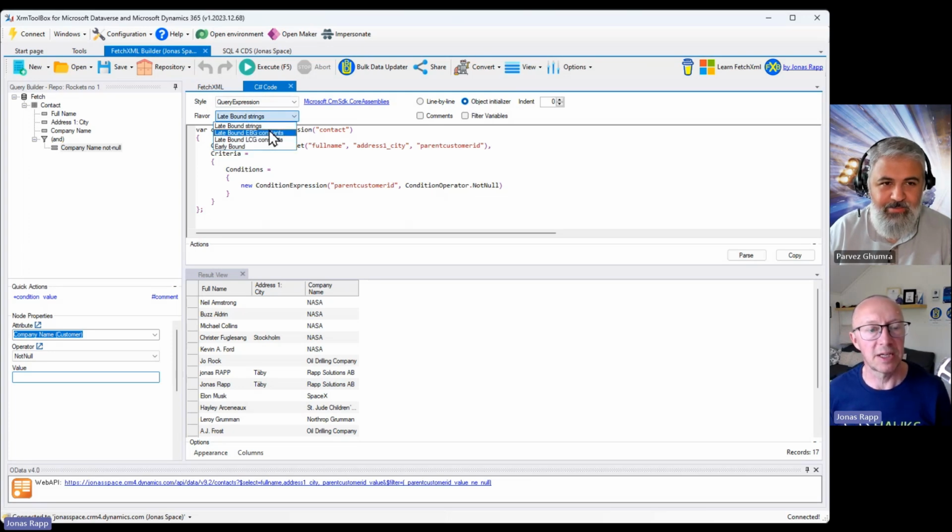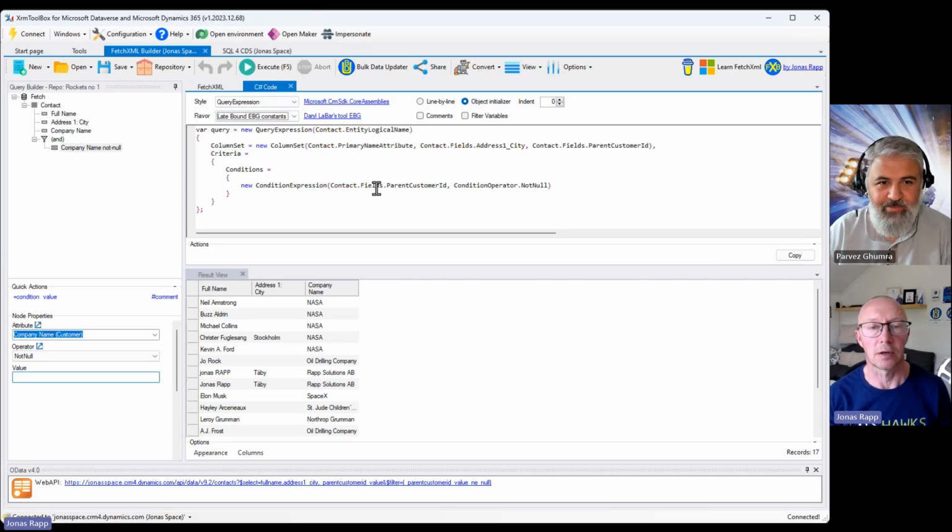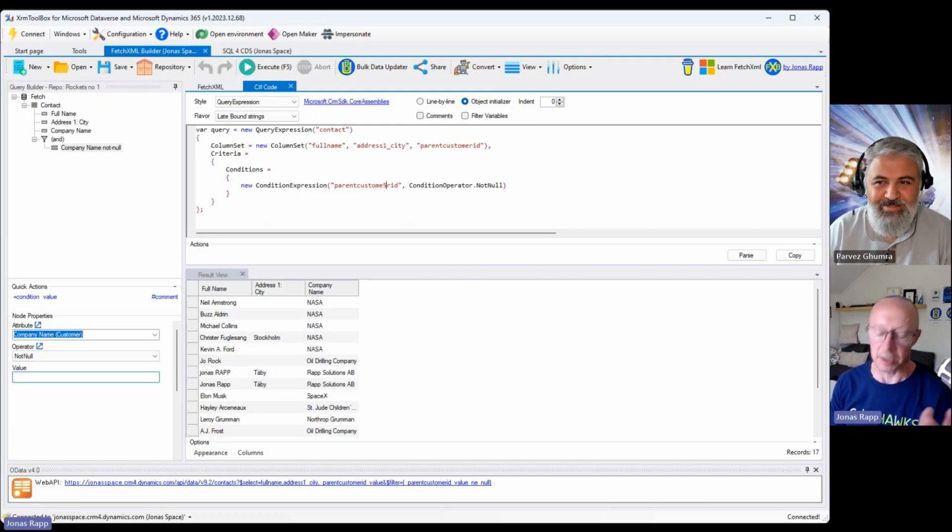If I use EBG, the Early Bound Generator by Daryl Bar, then we can get it like this. There's more control that the code will be correct, because if we're using just the strings, then we can write this, and oops, I did a typo on the keyboard, and then everything breaks. We don't want that. So there are a few different ways here.